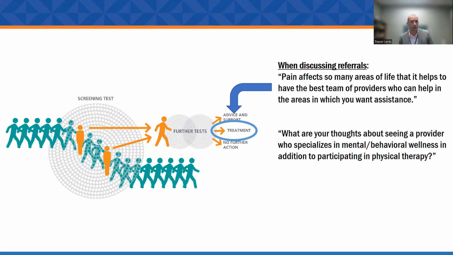If there is the need for referral, then some of the things that we can say to them is that pain affects so many areas of your life. It helps to have the best team of providers. And we do have a great team of providers that can really help you, that extends well beyond just me as your physical therapist. What are your thoughts about seeing some of these providers that specialize in mental or behavioral wellness, in addition to participating in physical therapy?